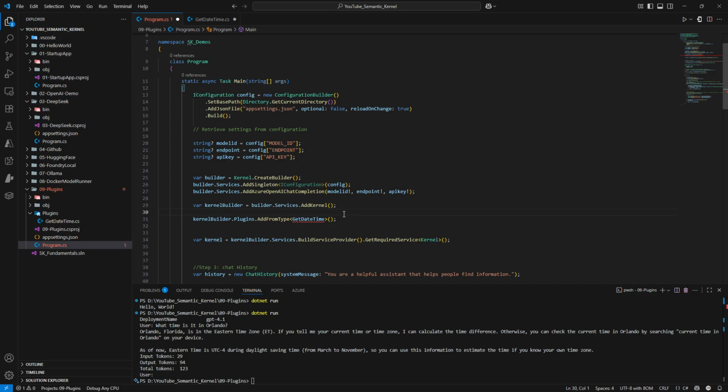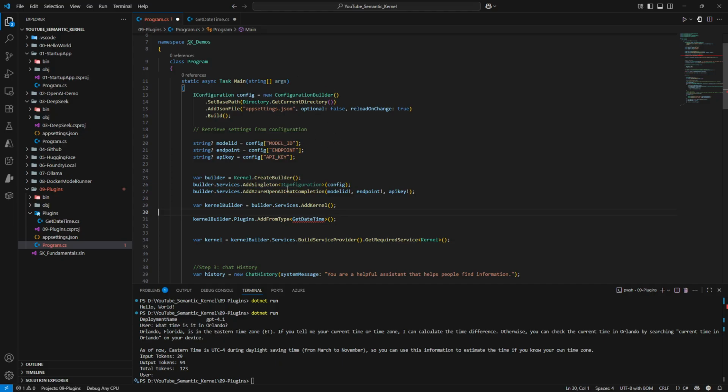First of all, we were spoiled before. Remember this config for the configuration builder? I did not need to add that, because that will automatically be picked up using the create builder when you do an add and do a build.